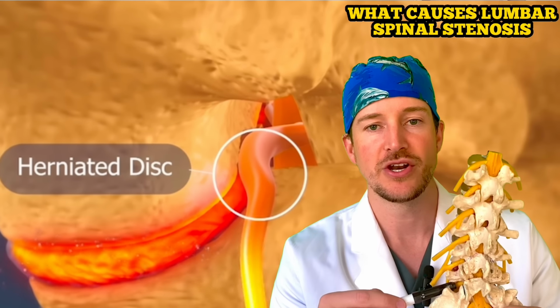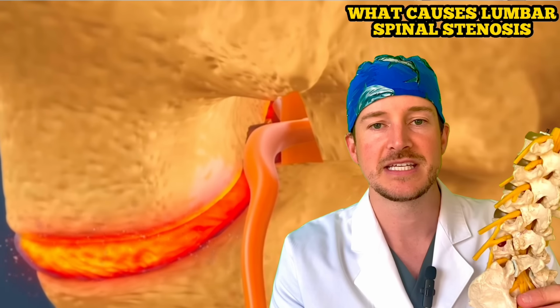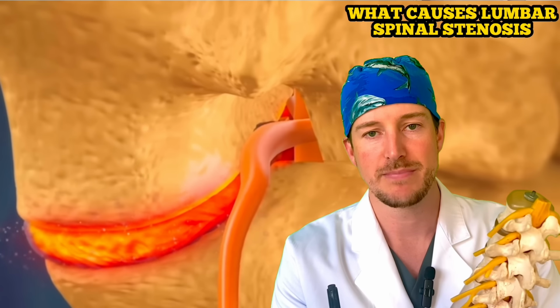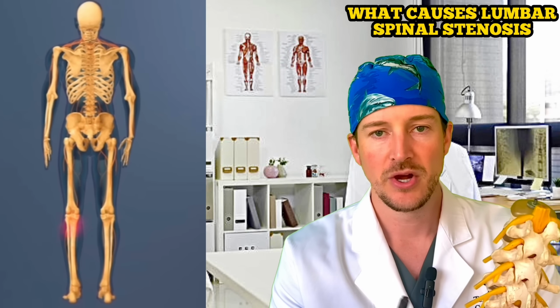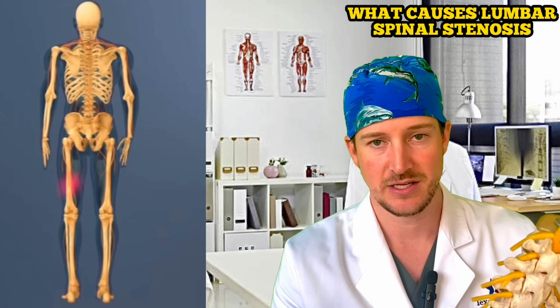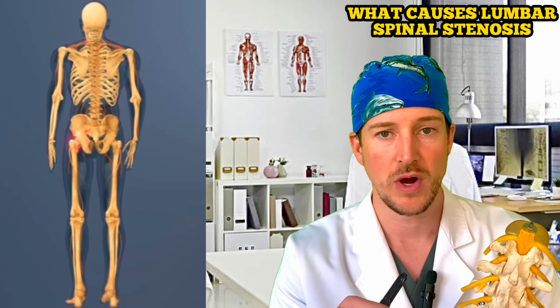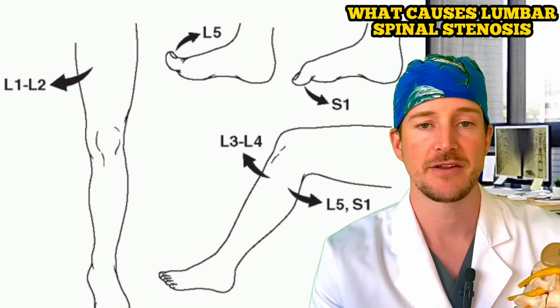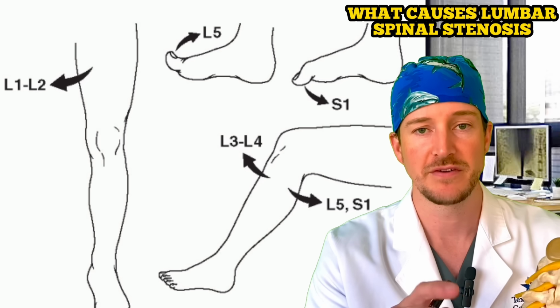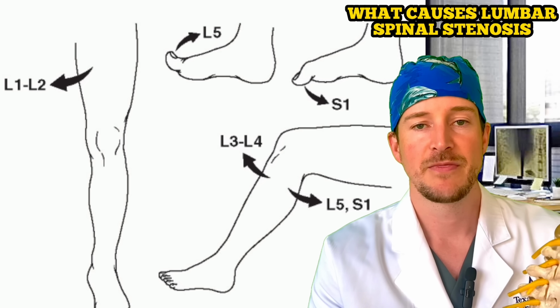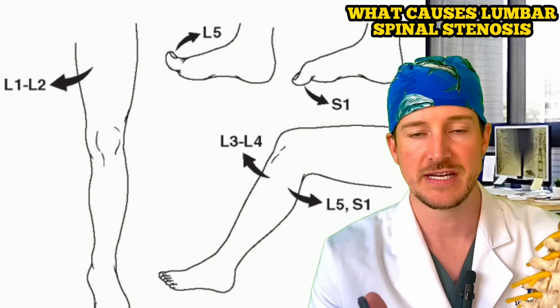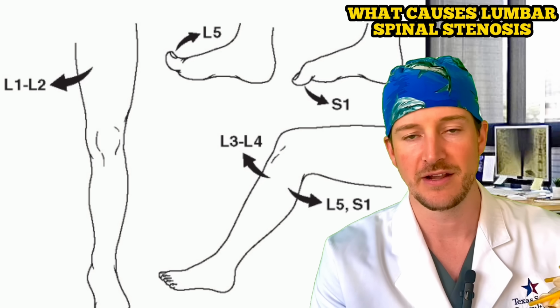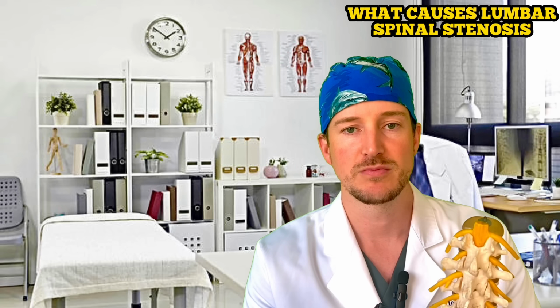Those start to pinch the nerves and can cause the numbness and tingling down the leg, or the shooting pain down the butt, down the thigh, and in severe cases, weakness. It causes weakness in certain muscle groups, whether that's your quadricep muscle, so your thigh muscle, where it buckles on you and your leg gives out on you, or foot drop, so you can't lift your foot up and you're tripping over things. That could be from severe compression of different nerve roots. Usually it's the L4, L5, or S1, depending on which muscle group.